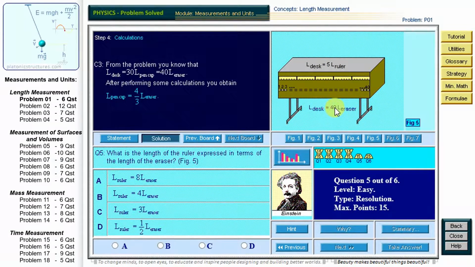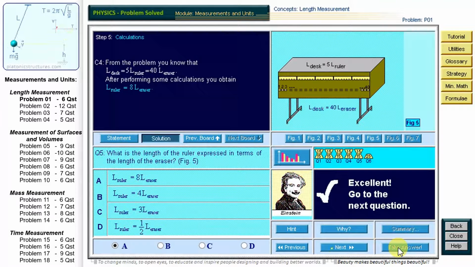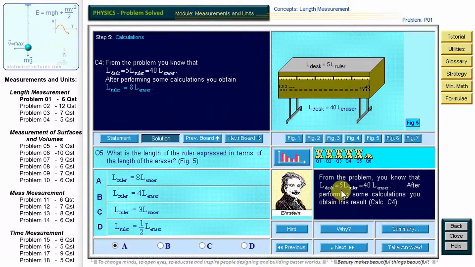40 divided by 5 is 8. The answer to this question must be 8. Let us select A and move on. This feels good. I can press the Y button here to find out more, or I can check the calculation board. Our thinking when selecting the answer to this question was right. The calculation shown here, for this step, reconfirms it.